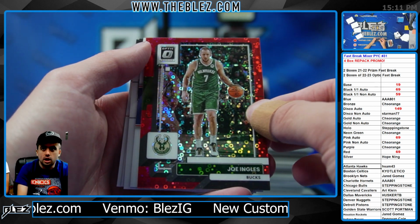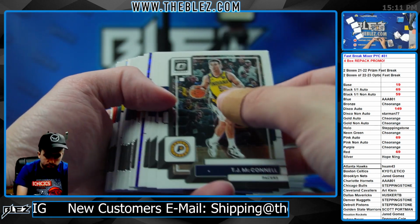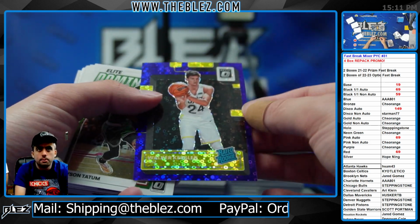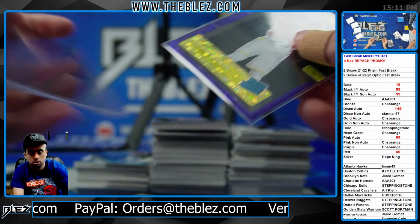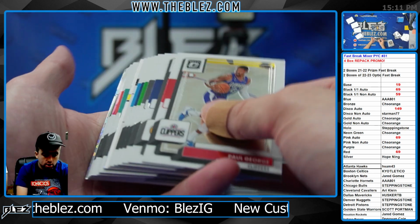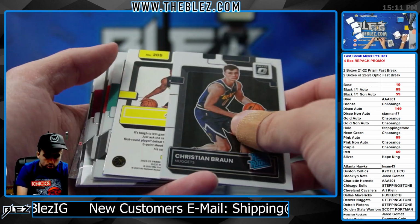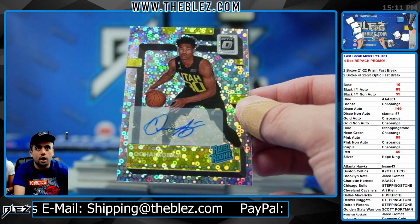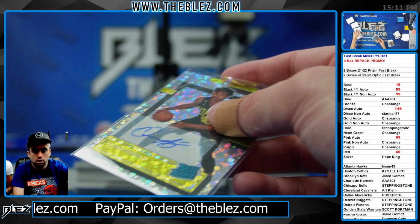Ingles on the red for the Bucks. We have purple. First, we have Keegan, rookie. Nice for the purple. It's Walker Kessler on the rookie. It's a nice piece. Very nice. Oh, and an auto should be a Jazz. So it could be Ogbaji or Kessler. It's an Ogbaji for the Jazz. Disco auto. Nice.